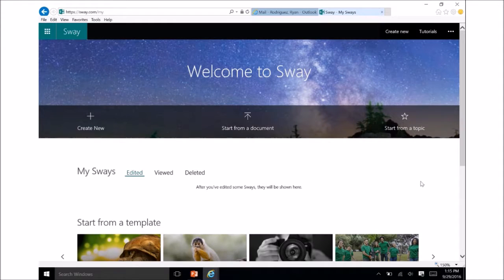My Hawk friends, welcome to Sway. The first thing we're going to need to discuss is, well, what is Sway? Is it a dance move? Is it the way the wind blows through a palm tree? Or how about a very official definition from Microsoft? Sway is an easy-to-use digital storytelling app for creating interactive reports that presents itself on any size screen, tablet, or mobile device. That's a pretty fancy way to say it's a way for you to give your information out to someone else that looks good on the screen.